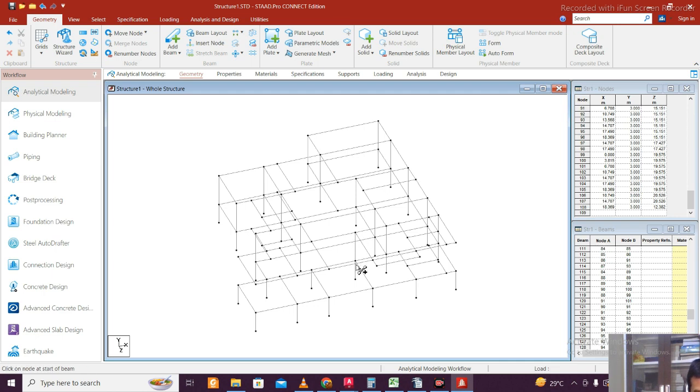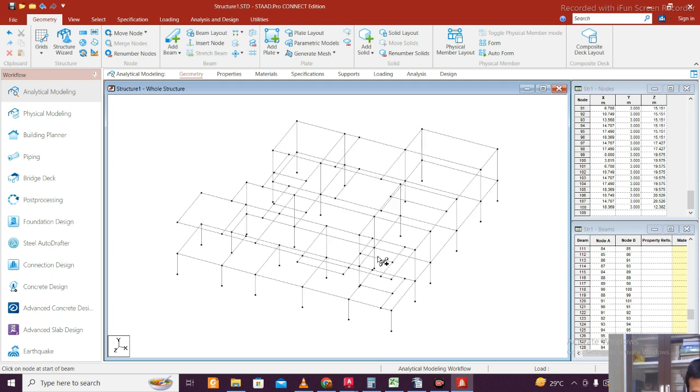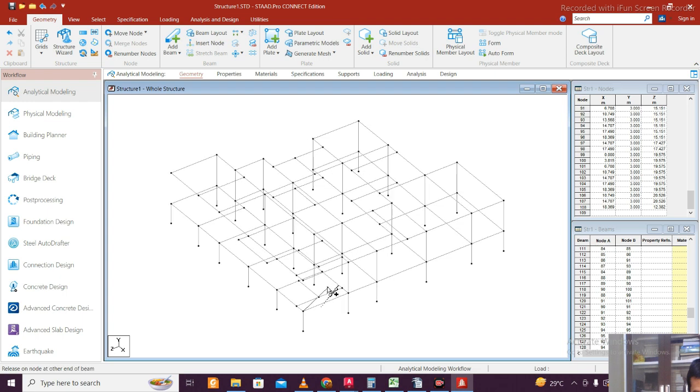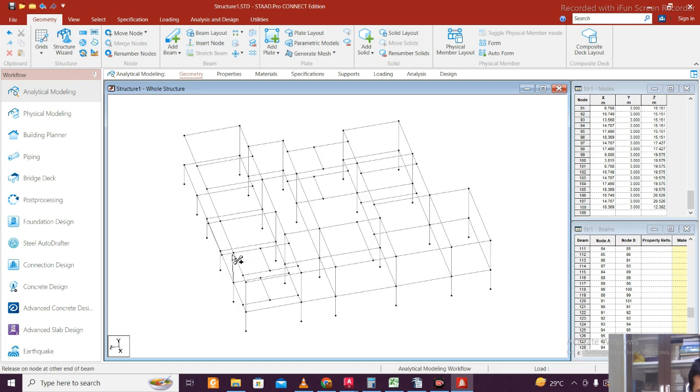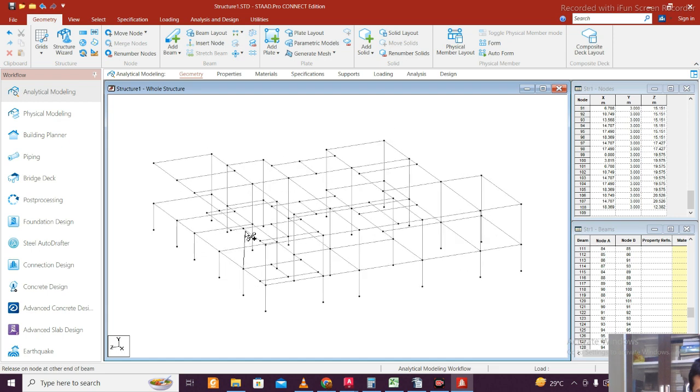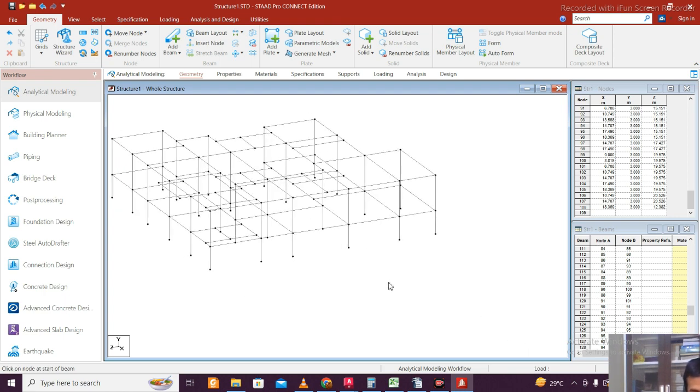Okay, this is 17, then 18, 19, 20, 21, 22, 23, 24, 25 and 26 columns, so that must be good.